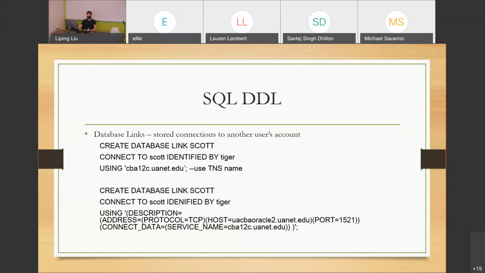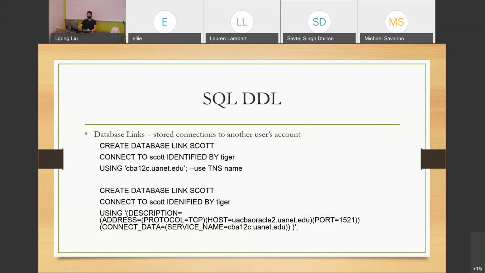located somewhere else. Okay, so to create a database link, you need to know how to access the other database. Remember, you have to have a host name, an IP and port number, and also the service name, right? And then you also have to have a user account to be able to access that particular user's database objects. All right. So for example, here we have an example like this.